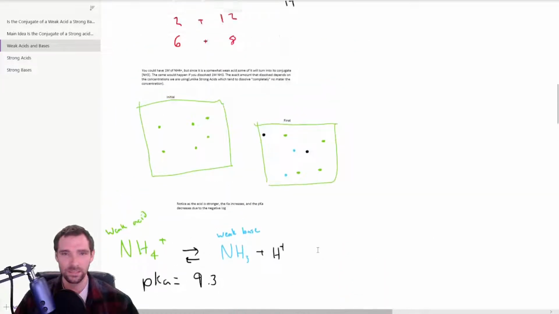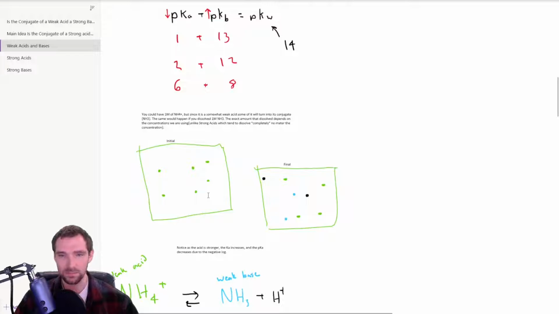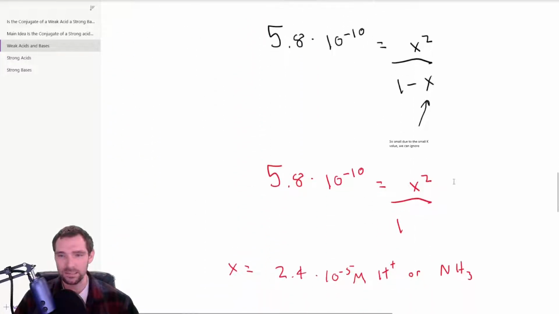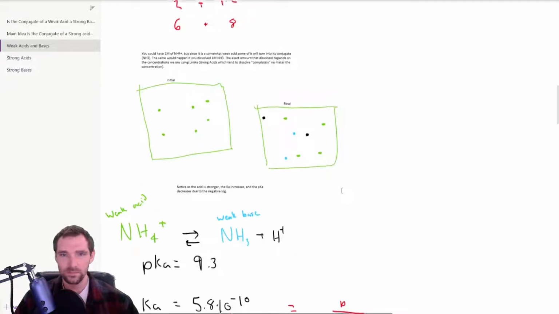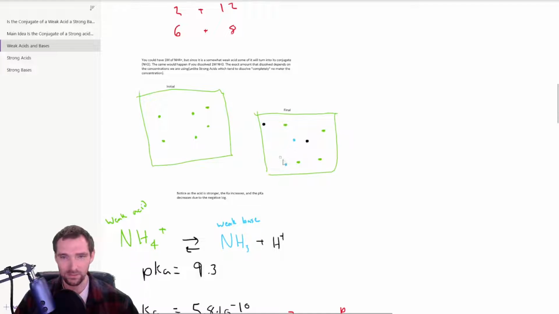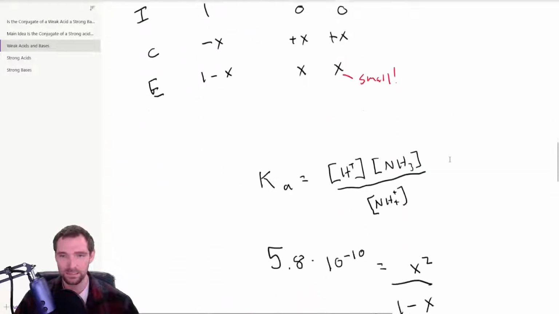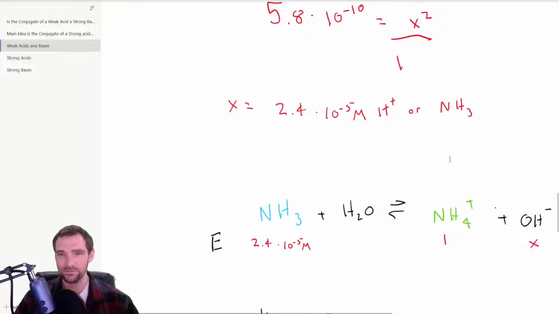So if we have our picture and we're imagining this is 1 molar that's been dissolved, and you've got our green and our blues, this is basically saying this is how much of the product you made. So you've got 2.4 times 10 up to the negative 5 for those blues. I think we had that as the blue and the black in our diagram, right? And so there's that certain amount of product when we're considering those ions.